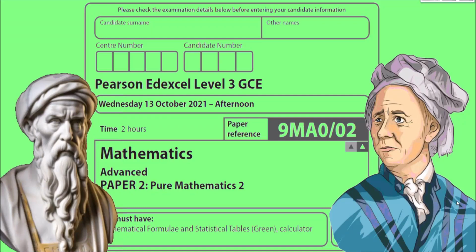Hello everybody, yet again to a second video, paper 2 from 2021 Edexcel's A Level Pure paper. So we've done paper 1 of the Pure section, now it's on to the second paper. Similar idea, but obviously different topics which haven't been assessed yet on paper 1. So I'll get straight to it and talk you through every single question step by step.